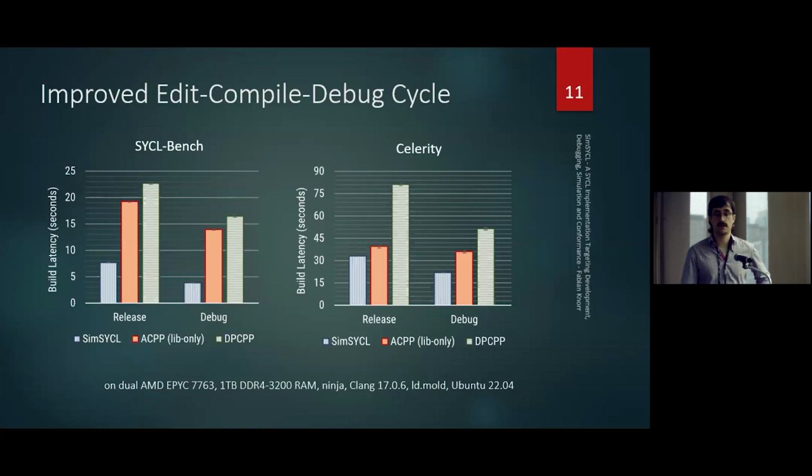So what we're doing is we have two SYCL applications that we compiled with versions from SimSYCL, Adaptive CPP, and DPC++ from around January. And as you can see, SimSYCL is typically much quicker to compile both SYCL Bench and Celerity, where SYCL Bench is an application that has a lot more kernels and is a lot more SYCL focused, while Celerity has a lot of code that does not touch SYCL, with a lot of other functionality that's not related to launching kernels or performing SYCL operations. Especially for debug builds, Celerity is much faster than production grade SYCL implementations. This is also the metric that we consider the most important because, after all, you're trying to get your program to work, you're trying to debug, you want to have a fast debug build.